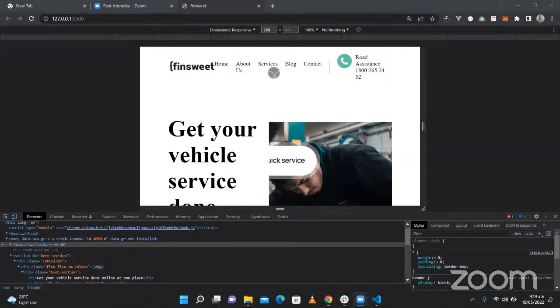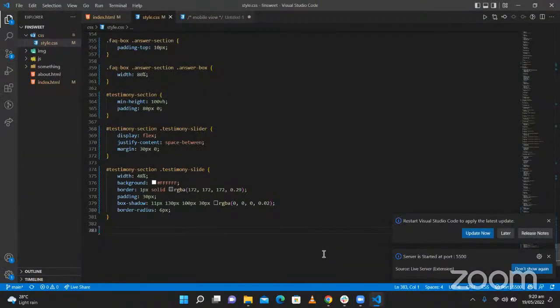Like where does it start affecting your web page? At what point? So for this screen size now, you see that I have this 768 here. So let's open my VS Code. Just give me a moment. Let me fix it.